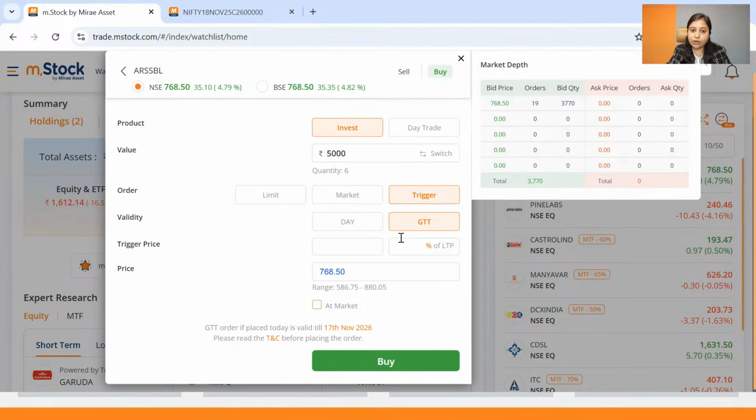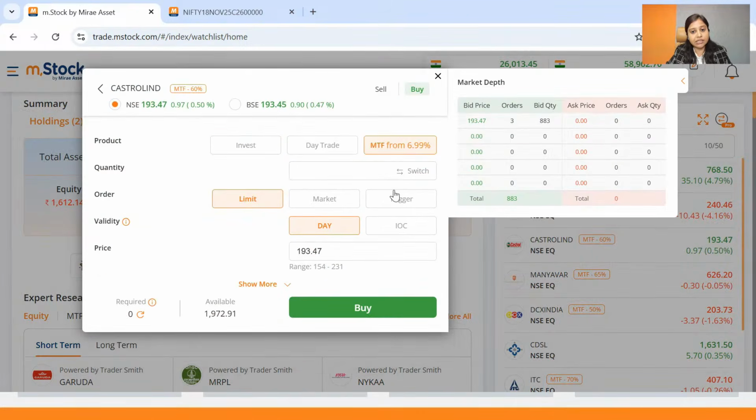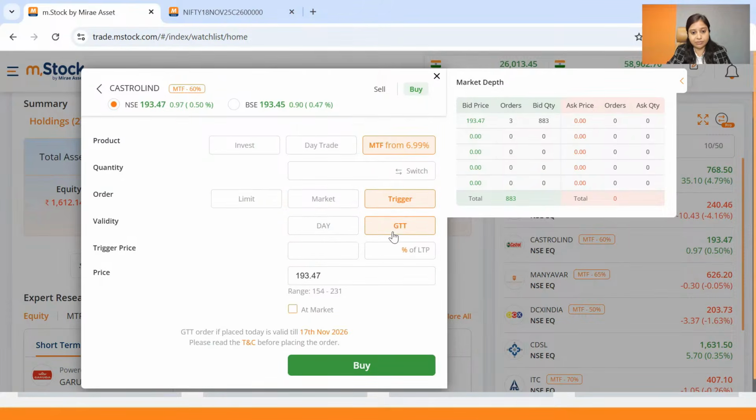Now this GTT order you can place via invest or GTT with MTF. If you see MTF over here, I can click MTF, trigger GTT, and I can place my order from here as well.